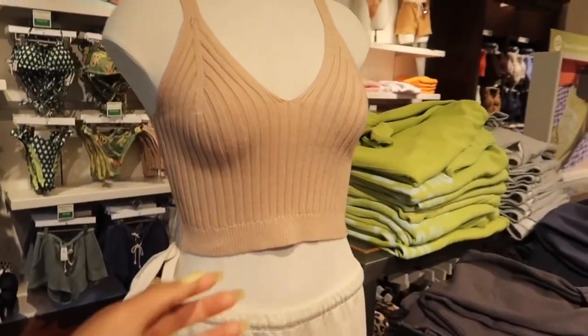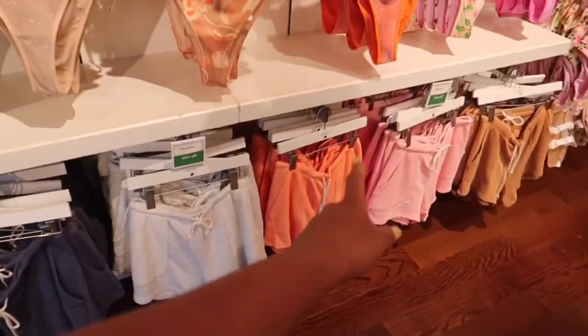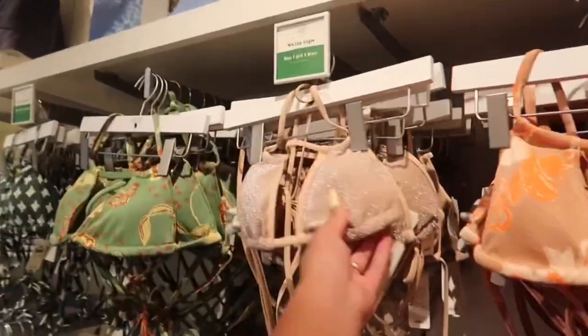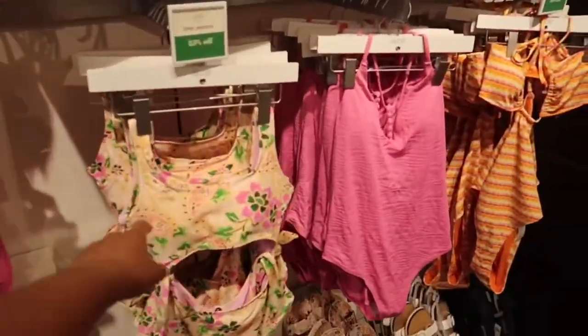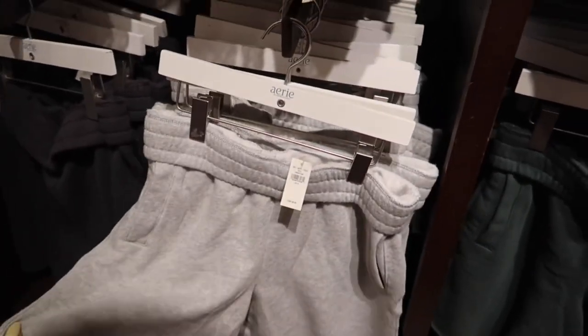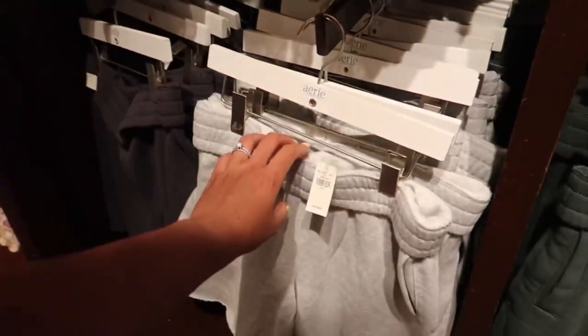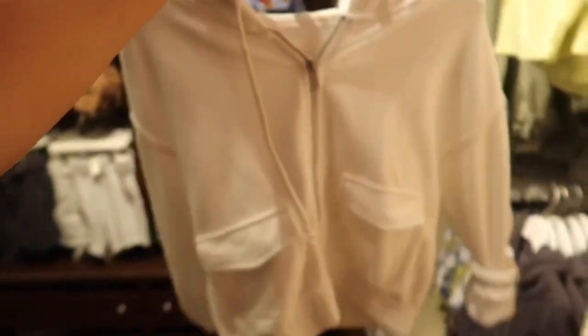I love the mannequins here because they do such a good job of making me want to buy everything. They also have tons of swimsuits over here — I always end up grabbing shorts from here because they have the most comfortable ones. These are really cute with little pockets on the front. The swimsuits here are really unique — some with less coverage, some with more. I might grab these shorts in gray; they're always so soft. And this zip-up is so cute — I love how it's cropped!